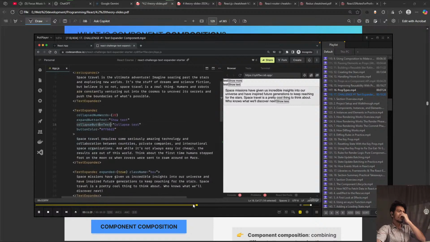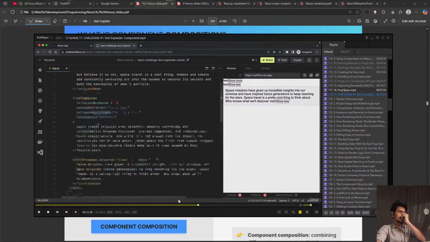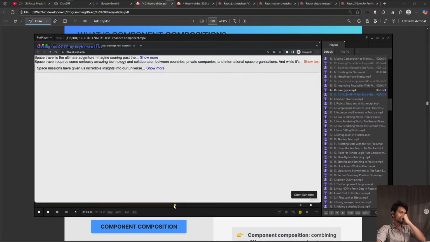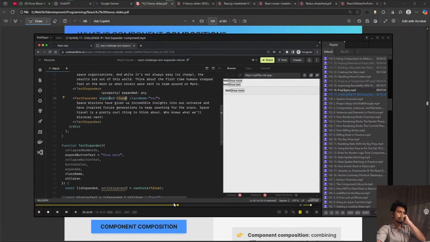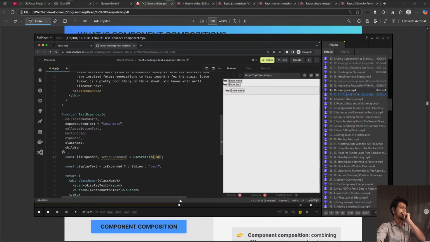And so the extender component here will then show the collapse text instead of show less, because it passes in this special prop that we have to be extended. So that's exactly this third situation right here. So if we reload this one here, then you see that the third text extender is by default already extended. Okay, so that's because extended is set to true. So here let's actually not use false, but really get this initial state from extended. And then we can set extended to false by default.